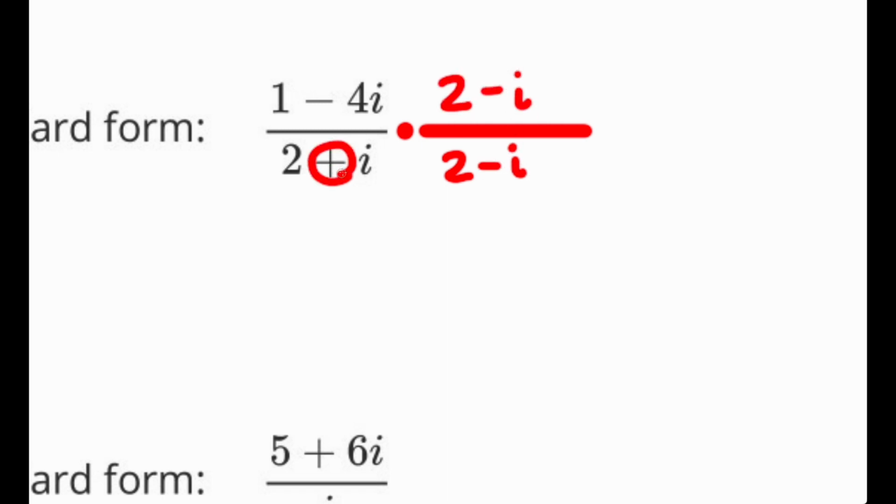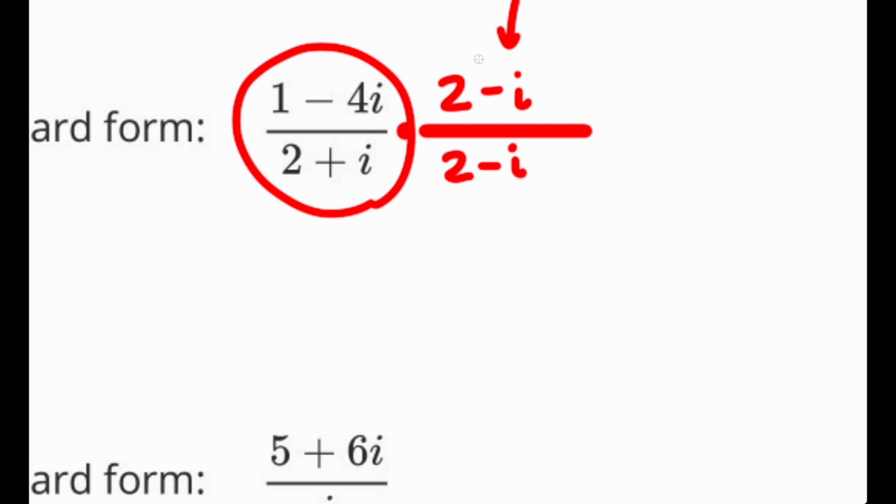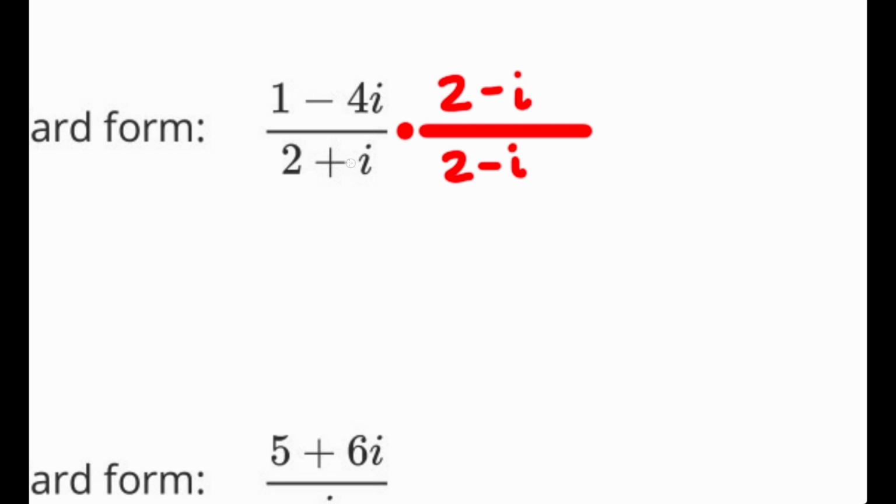Now again, it's already a plus, so we're going to multiply by the minus. If you notice, I multiplied the top and the bottom by this because what I just wrote in red there, that's just equal to 1. 2 minus i over 2 minus i is equal to 1. So I didn't change the value of that original expression. I didn't change the value of this by multiplying it by some fancy 1. So that's why you had to multiply the top and the bottom. Make sure you do both each time you do that.